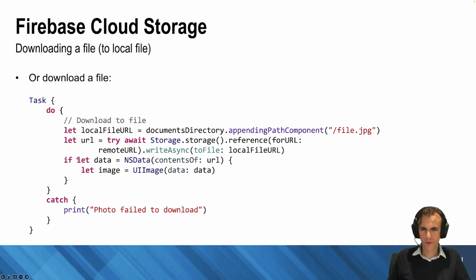And then once you've got that, let's say it was an image and it's written to disk, so you can cache it there, then you can get the contents of it and then turn it into a UI image or whatever you want it to. So you might say, well, why would you use this second one over the first one? Well, because if you've got, say, a profile pic in your app, you don't want to download it every time it's displayed. So you can first check if it's already been downloaded. If it has, use it. If it hasn't, you can execute this and download it and then have it be written to the disk.